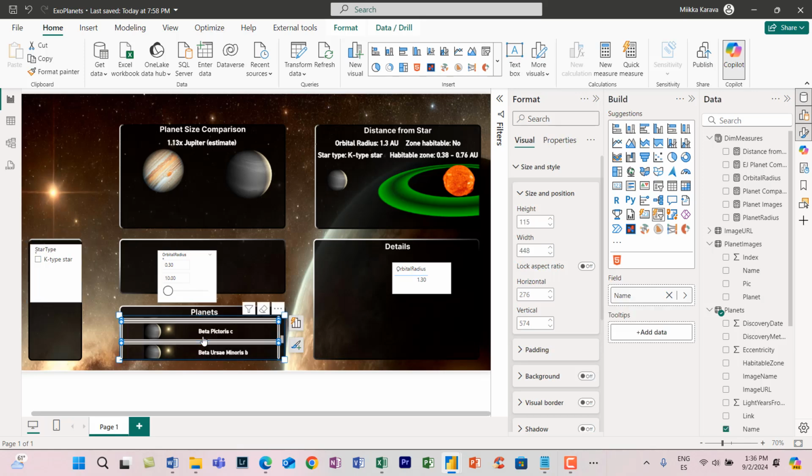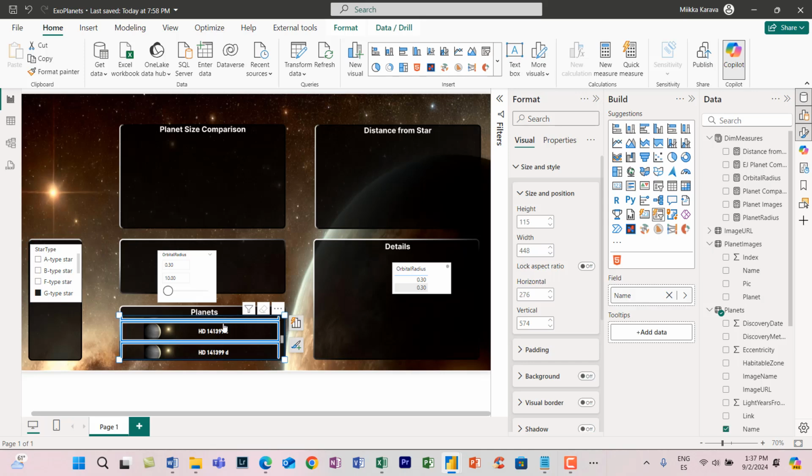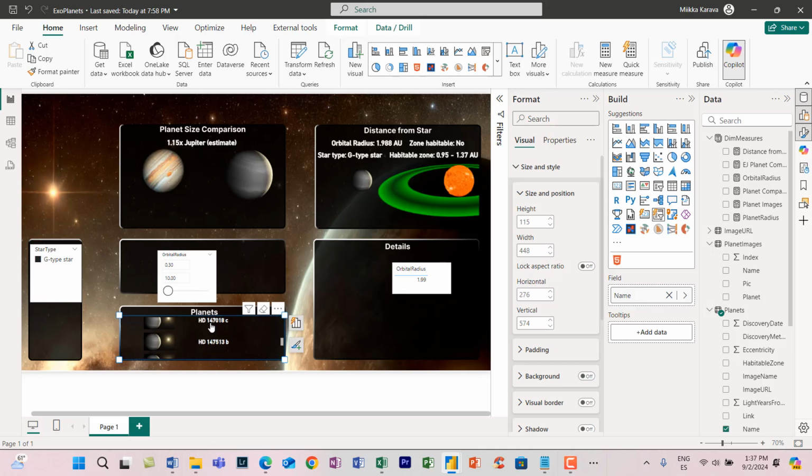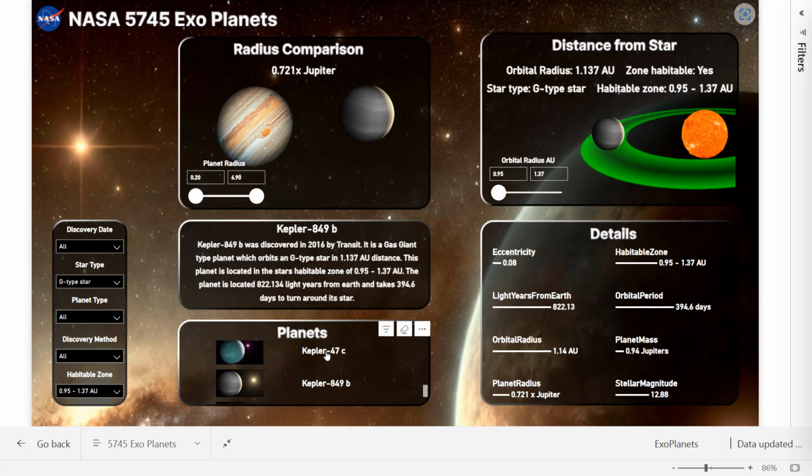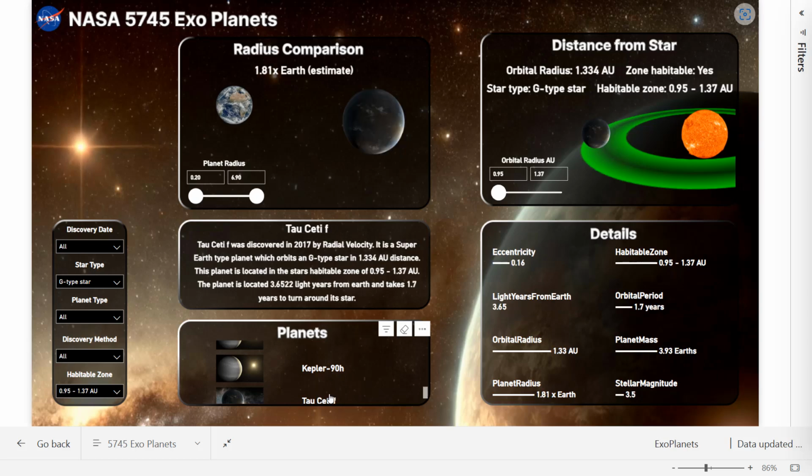And while testing different planets and star types, they seem to fit correctly and display on the habitable zone. So that's it for this episode. We now have half of the visuals ready and the report starts to form. In the next and final episode, we can work on the descriptions and attributes to complete the report.